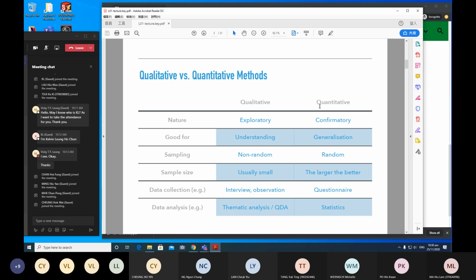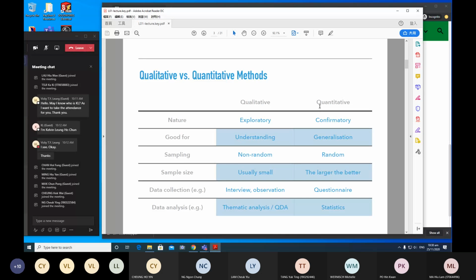Okay, the one on the right hand side. But suppose that you don't really know a lot about that question, or you want to know very deeply how a certain person is thinking about this question, then the questionnaire is not a good choice. You want to do an interview. That is the qualitative study, which is on the left-hand side.